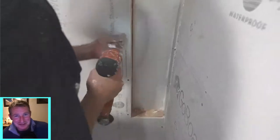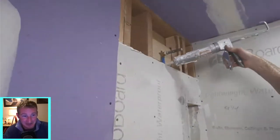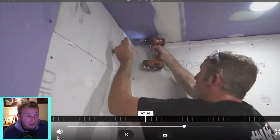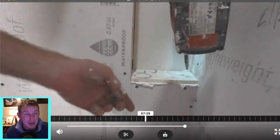Yeah, it really is a user-friendly product. I'm not a Go board salesman, but I'm just really happy with how quickly I can get this done, because like I said, this is after lunch, so I'm basically having the whole tub surround waterproofed. And in reality, if you were in a big time crunch, and say that plumbing took you two more days than you thought it was going to take, and you only had one week off to do this, I'm willing to put my neck out there and tell you that you will be able to get a somewhat functional bathroom by the end of week one.